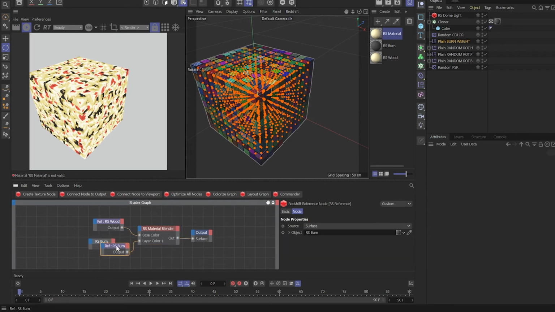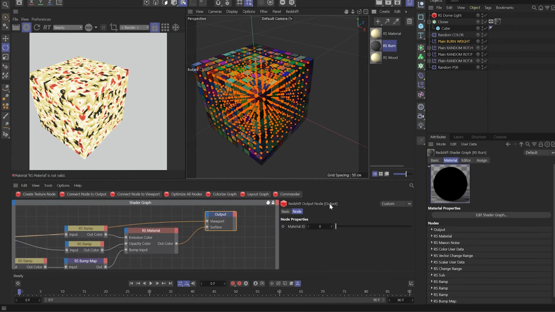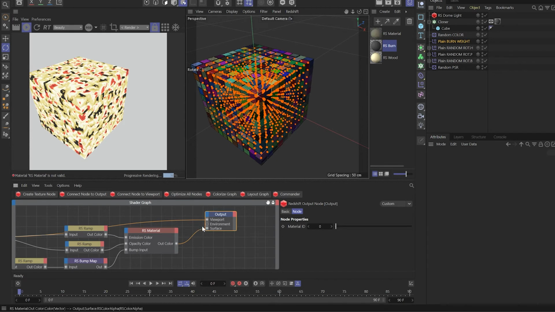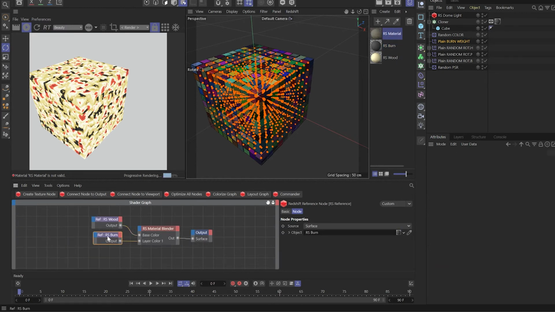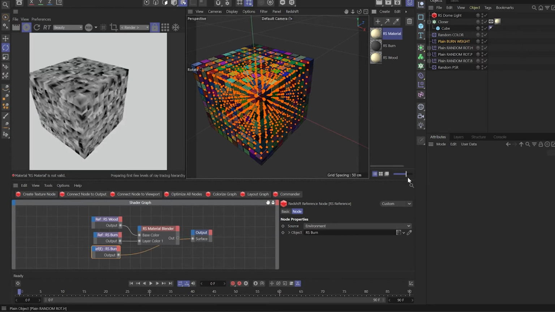And I need to create a mask, or actually sort of a bug in Redshift. It creates two references. So I need to go to that burn material, and this was a wrong port used. I'm going to use, for example, environment. And I will move this connector into environment. Let me kill this viewport point. Now go to this material. I'm going to duplicate this reference, and I will change this surface to environment. Let me connect this to output, so we will see how it works. Oh, I need to drop it here.